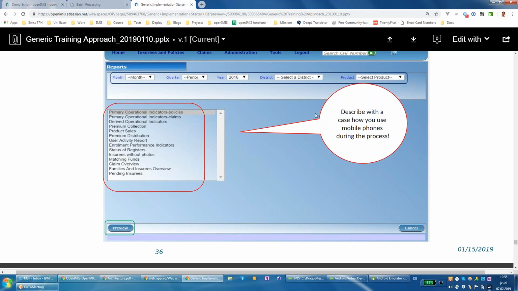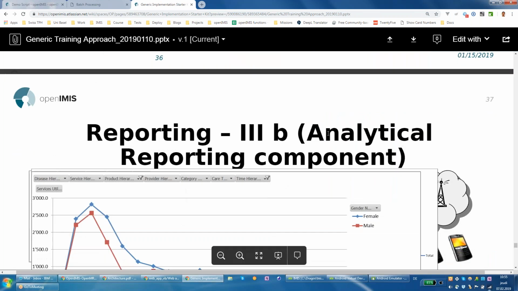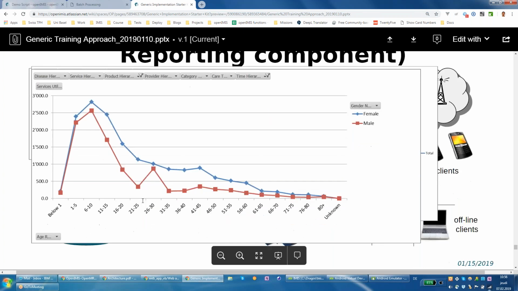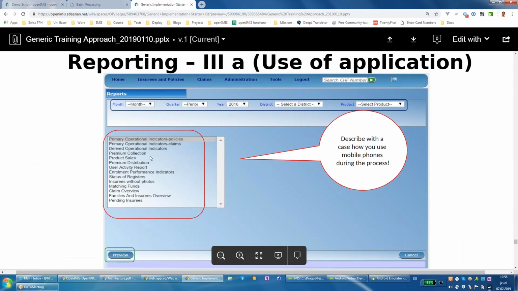But then on this data warehouse, you can essentially use standard Excel functions like pivot tables, etc., with which some additional reporting can then be done across dimensions. So this is just one example of, for example, looking at claims for a certain period of time, for a certain location, for a certain type of facility or whatever, or product. And in this case, like looking across who's being treated for claims, value, by age, by gender. So some of these dimensions which can then be managed. So this is in addition to the standard reports.